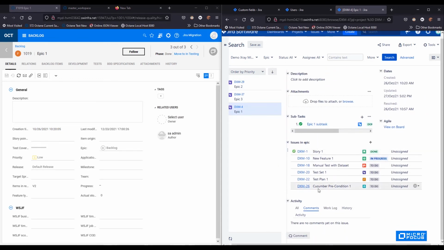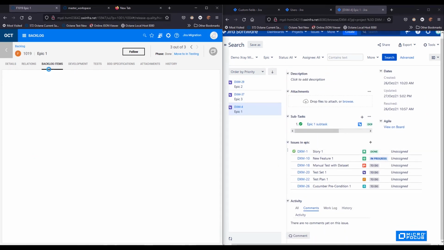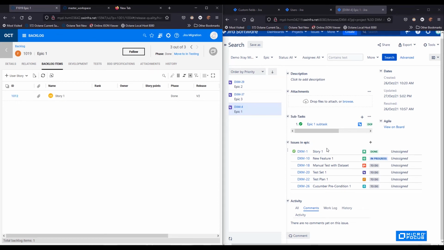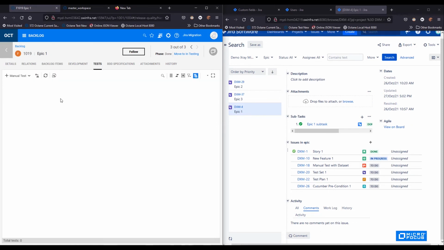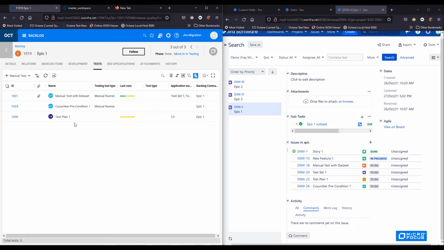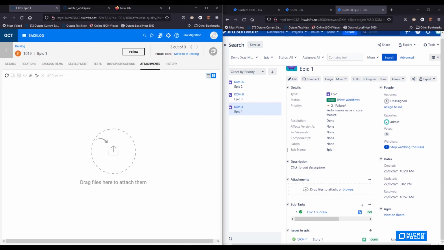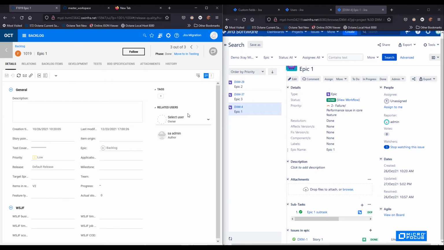Epic 1 has quite a few issues linked to it. So this one has as a backlog item the story 1, and the new feature was not included in the migration, but this one should have some tests, and it does. It has a couple of tests and a test plan, and no, it doesn't have any attachments.